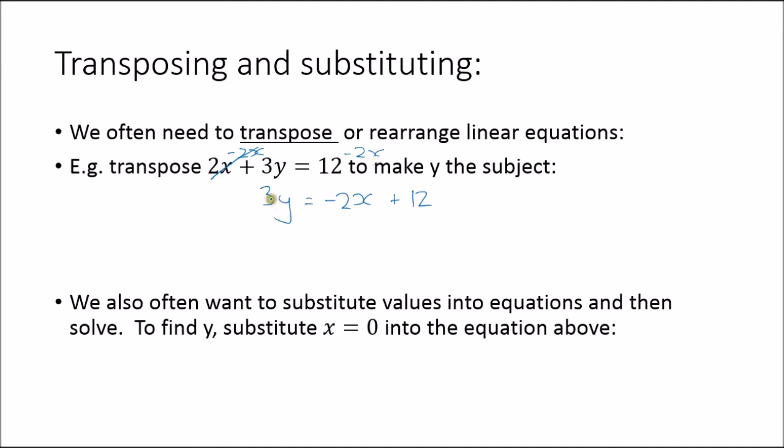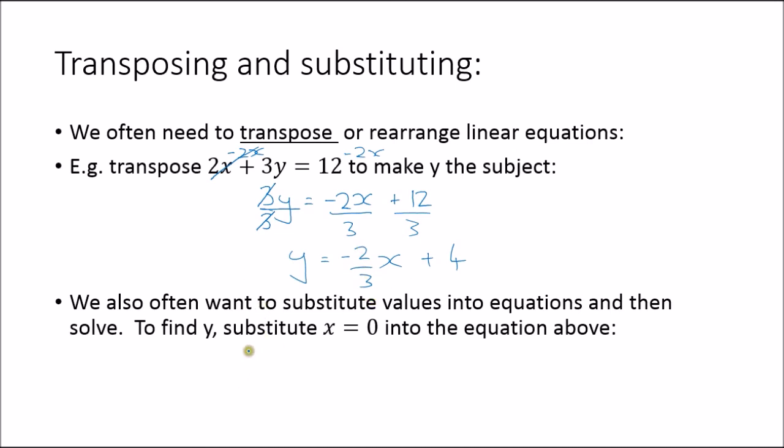And then the last thing I need to do is to get the y by itself, I need to divide everything by 3. So my 3's are going to cancel over here. And so I'm going to end up with y equals minus 2/3 x plus 4. If you ever end up with a fractional answer like this one here, I actually recommend that you split the fraction off in front of the x, so that it's clear that the 2 is over the 3 and that's kind of separate from the x. Later on you'll see again that this just helps to make things a little bit clearer. Mathematically they're the same thing, but this will actually help later if you express it this way.